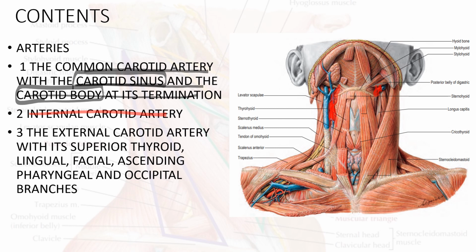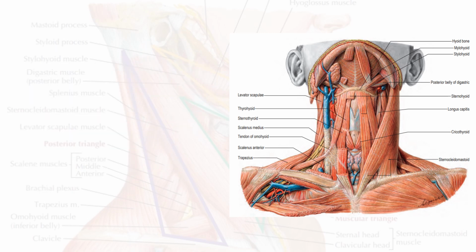यहीं पे बच्चों carotid sheath होती है जिसके बारे में हम बात करेंगे. This is the carotid sheath. This will be known as the carotid sheath. तो carotid sheath में ही ये branches होती हैं external carotid artery की. Superior thyroid, then the lingual, facial, ascending pharyngeal and occipital branches. ये सारी branches, बोलने का मतलब बच्चों ये है carotid triangle में we have the common carotid, its branches. Common carotid की branches होती है internal and external. Then the branches of external carotid, internal की नहीं होती because internal inside the skull enter करती है.